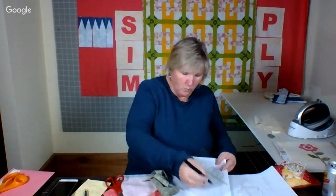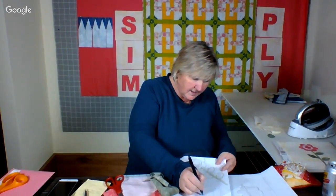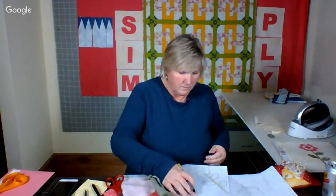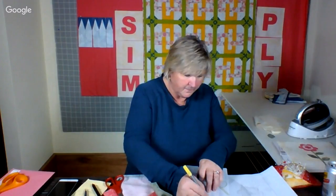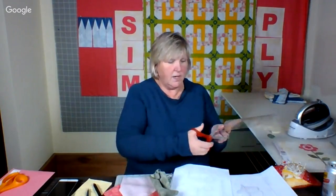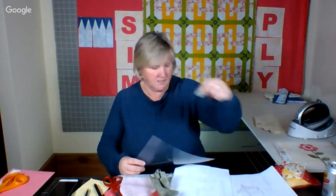I don't know if this friction pen will work, but let's try it. On plastic, it doesn't seem to. Hang on. This will work. No. If I had my Sharpie right here, a Sharpie would work. So use your Sharpie and draw on the plastic. And then you would cut it out. Same thing, you would use it like the paper, you'd draw it on this, and you'd cut it out, okay? That's the second method.